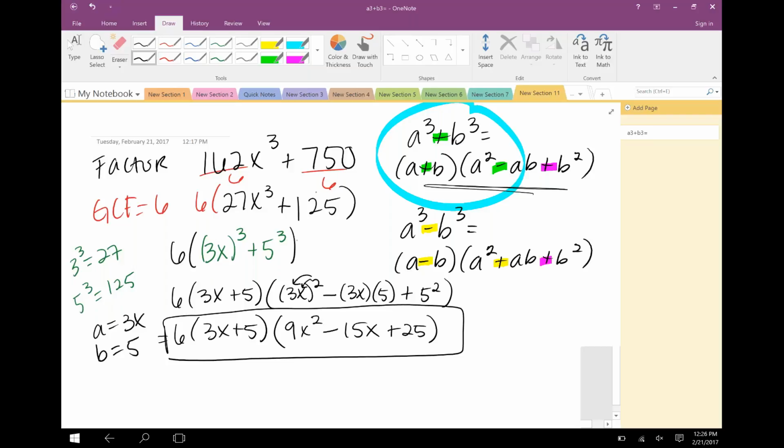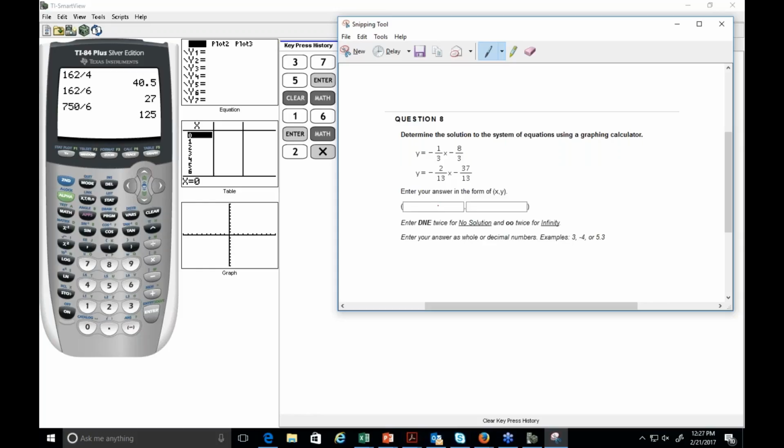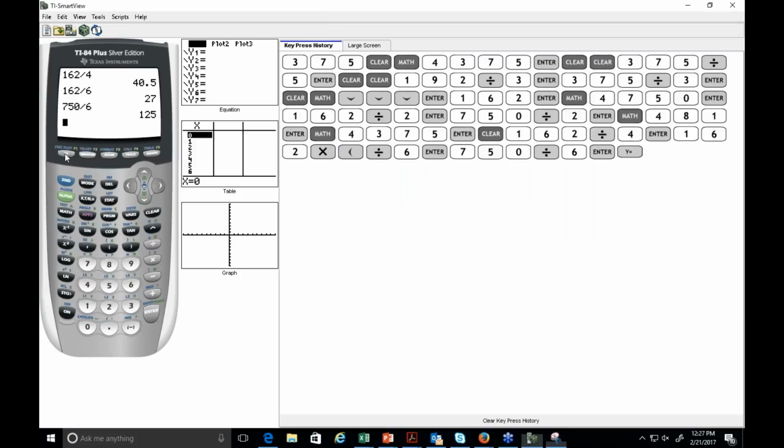Now let's look at using the graphing calculator to graph equations. You can really solve all your systems using graphing with the graphing calculator, so it's something that is very valuable to know. Okay, so first off we have y equals negative 1/3 x minus 8/3. To graph any equation in a graphing calculator, you want to go to y equals. This is where you're going to put your equation. In order to graph using the graphing calculator, you have to set the equation equal to y. That's the first step.